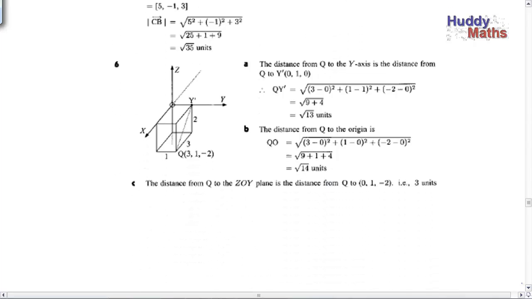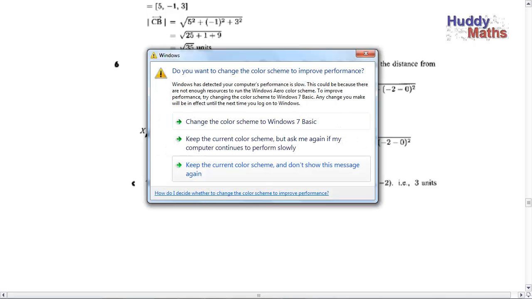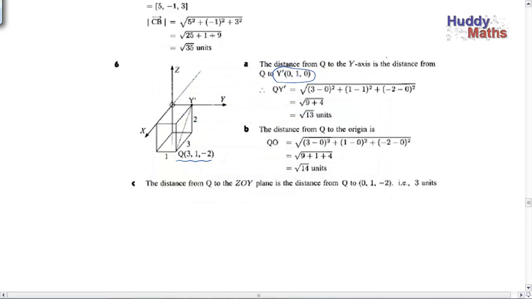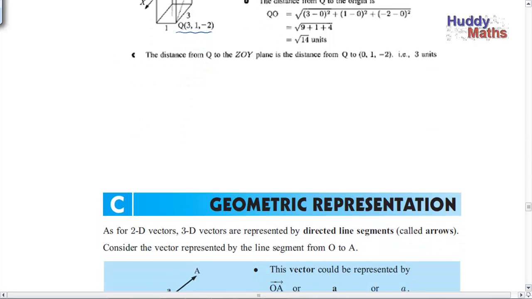Distance of Q to the y-axis and so on. And just note here, you've got to take a point on the y-axis which is a perpendicular distance away from the known point. So here's a little diagram to show you what might be going on with part B there. Okay, alright, so how are you going? A little bit more to go, and then we're going to get into some good applications in 3D. So we need to get rid of this. Alright, okay, come down and let's do the last bit.